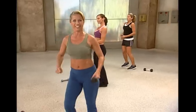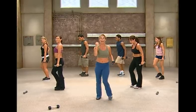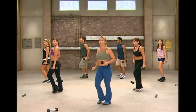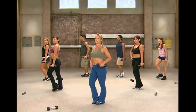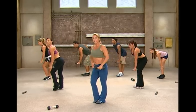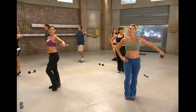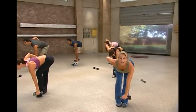All right. Good work. Those are hard because they take balance, agility, coordination, but it's a full workout. Are you ready? Let's begin our hinge. Take it down, lift, lateral raise. Take it down, lift, lateral raise. You got it. Tummy is tight.